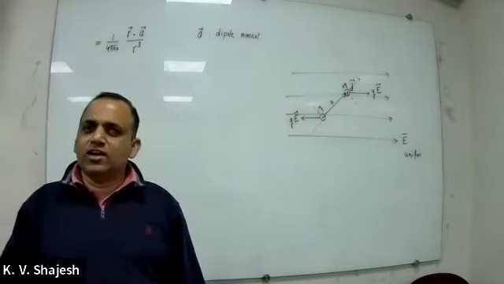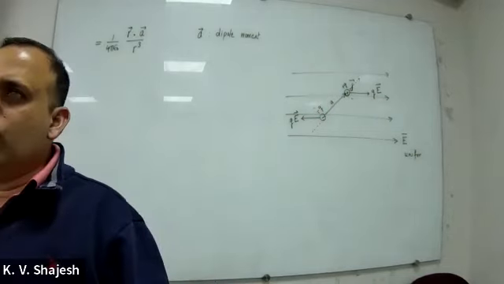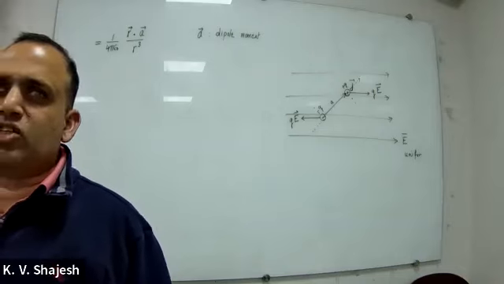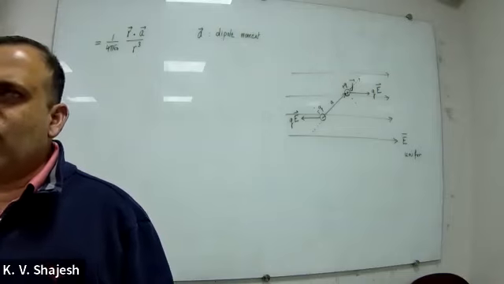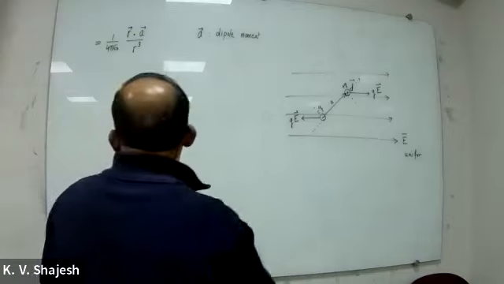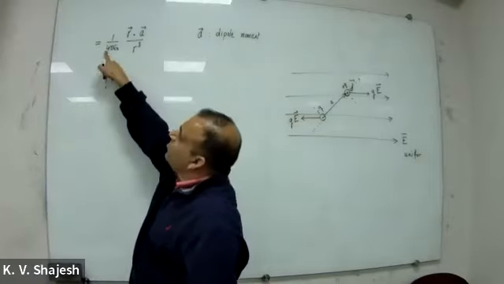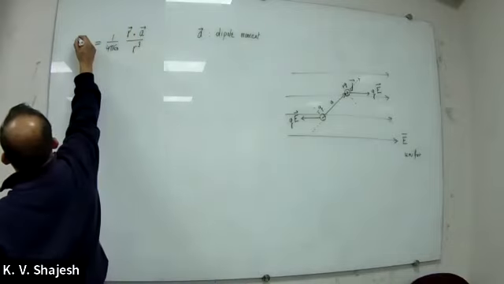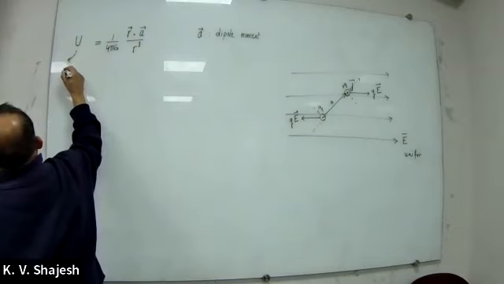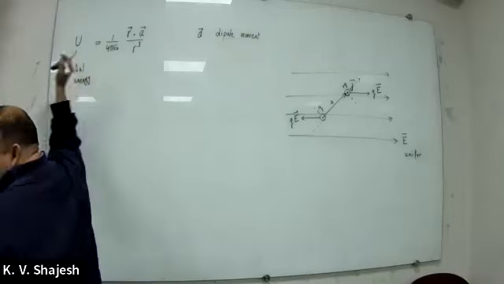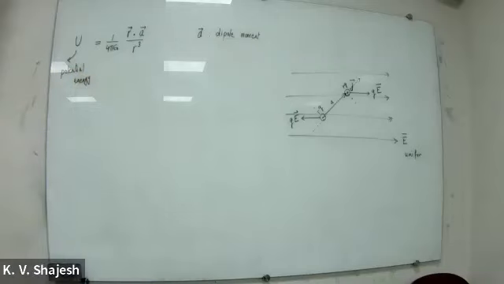So what is that interaction energy between a dipole moment and an electric field? It's called the Stark effect, but we don't have to talk about that. So what's the interaction energy, the potential energy, between D dotted with E? So the potential energy is D dotted with E, the electric field dotted with the dipole moment. That's the potential energy. So the unit is joules, right? Or dimensionally, that is the energy.